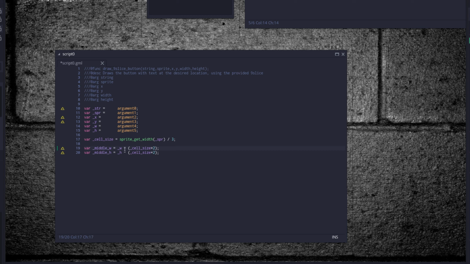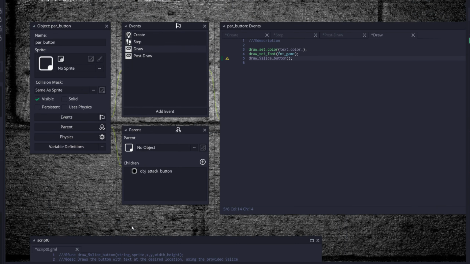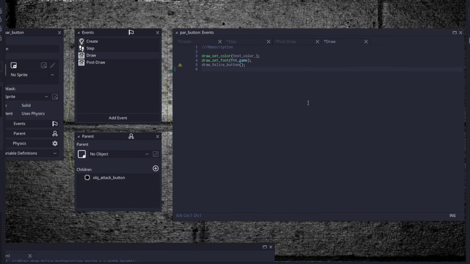Width, let's say we had a width of 96. Well, actually we already do have a width. Width is equal to 32. Let's just fill this in real quick here.